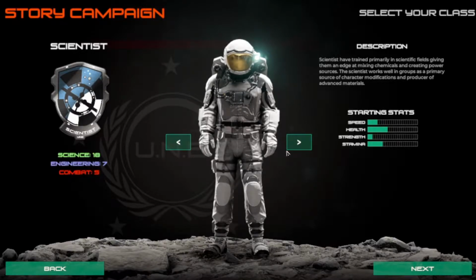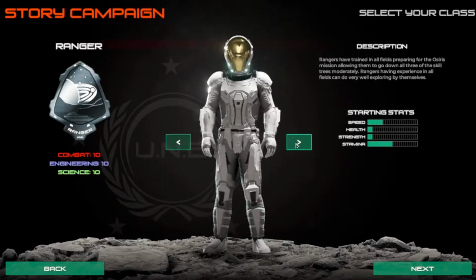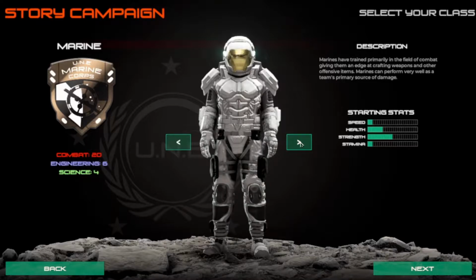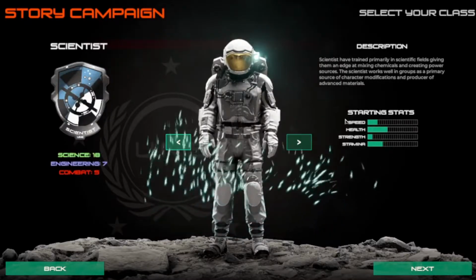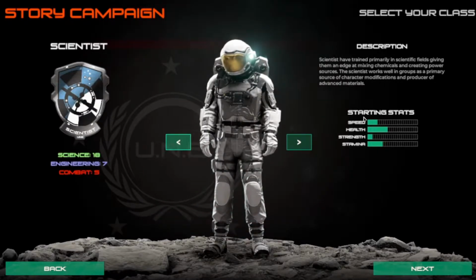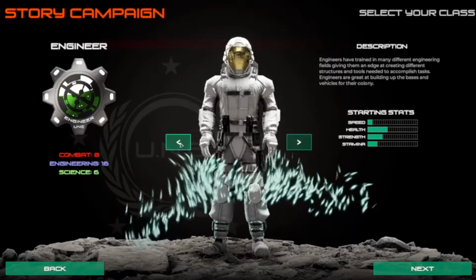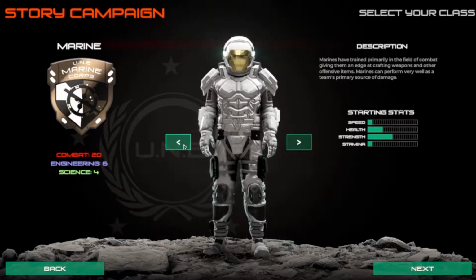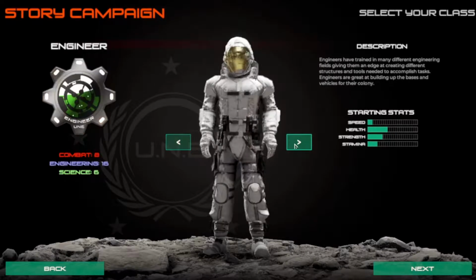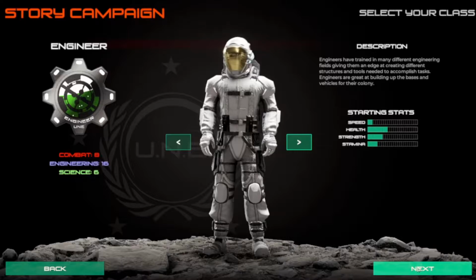But you got a choice between a scientist, ranger, marine, engineer. I actually prefer the engineer, because you got different stats. The scientist is pretty well-rounded, and they have different attributes here, too. I like the engineer. He doesn't have the best speed, but for health, strength, and stamina, that's what I like. I didn't try all the different guys out. I just figured because he's more well-rounded than the other ones. The marine has got the best strength. I figured I'd start off with this guy.